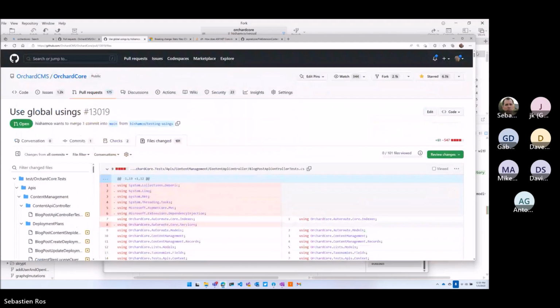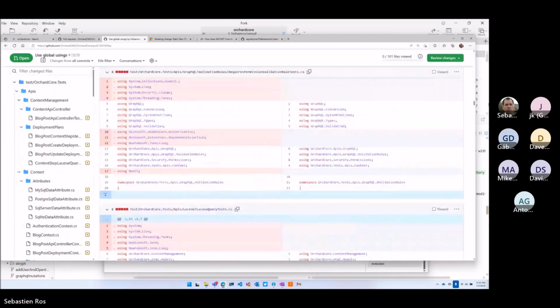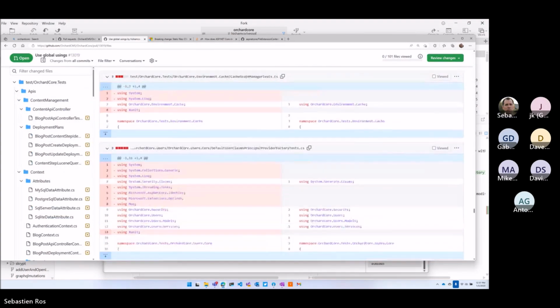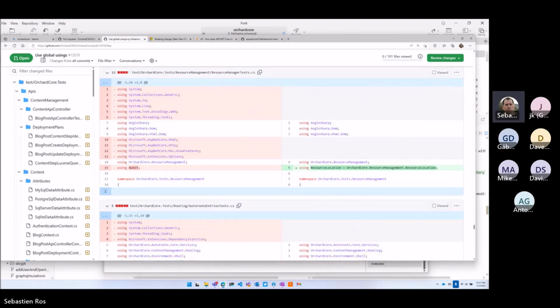This one, yeah, why not? It's a lot of few things, and if there is a conflict, it can be resolved. Like in this case, there is maybe a ResourceLocation class in this file, but this one is already in implicit usings maybe, and then there is a conflict.